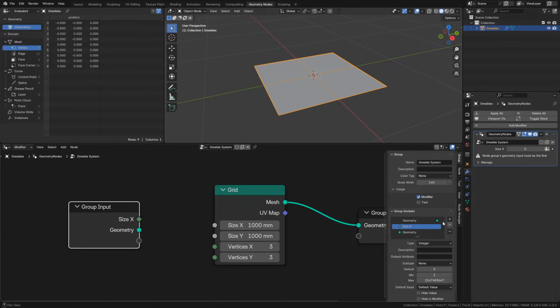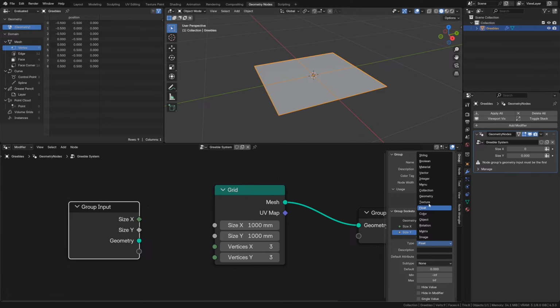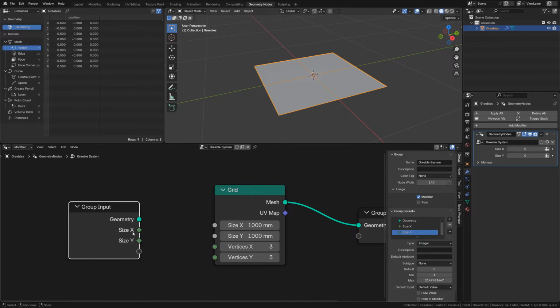We don't need a maximum. Let's do another input, size Y, again an integer, and the minimum value will be 1. And then I can just drag the geometry back up above here so it's a bit more organized. Now you can see that reflected on the left in the group input node here.